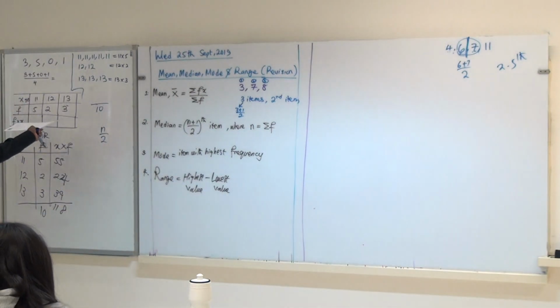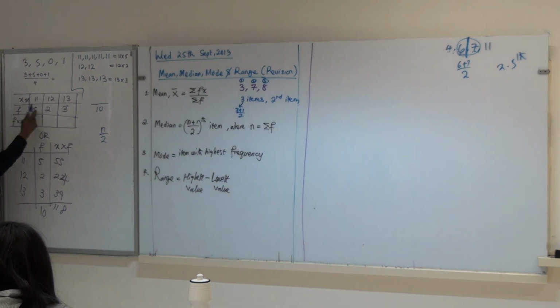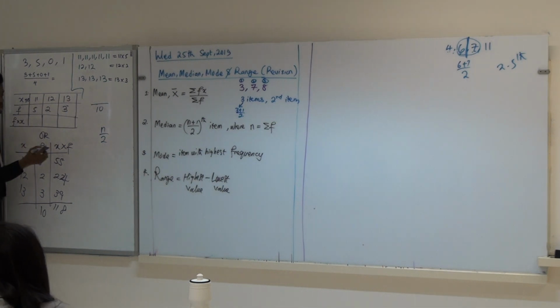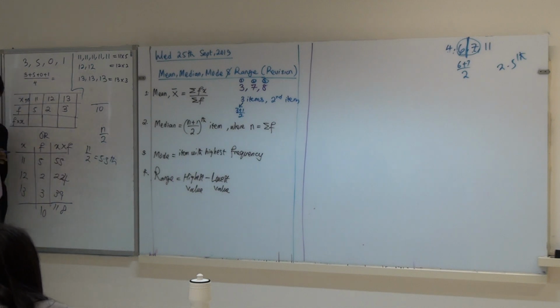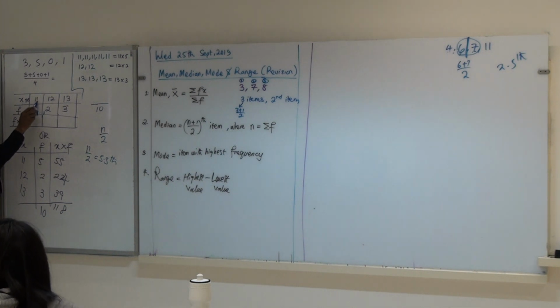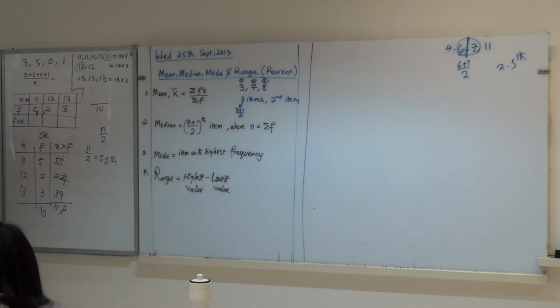And you are lucky because the table is arranged in order. So in this case now, if I want to get my median, what is my summation? 10. 10 plus 1 is what? 11. So the position of my median is 11 divided by 2, which is 5.5. So my median is the item between the 5th and the 6th. Now, my 5th stops here. My 6th begins here. So my median is between 11 and 12. So that's 11 plus 12 divided by 2. And if you look at it from here, the median is between these two. Does it make sense?